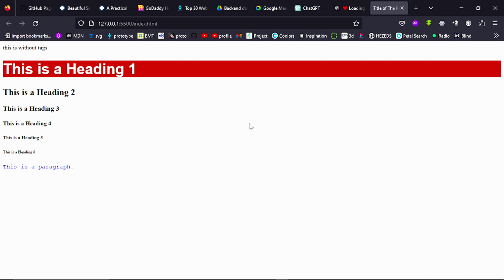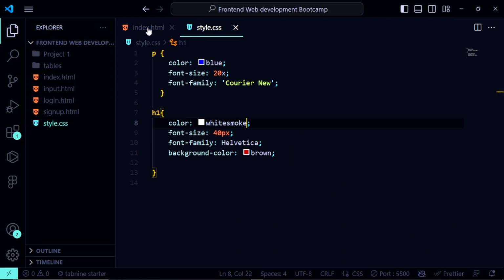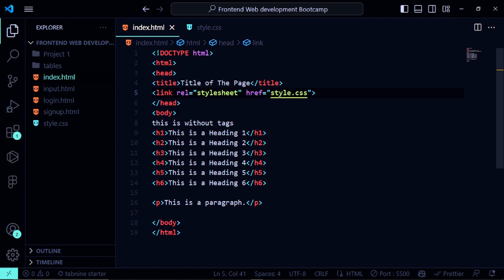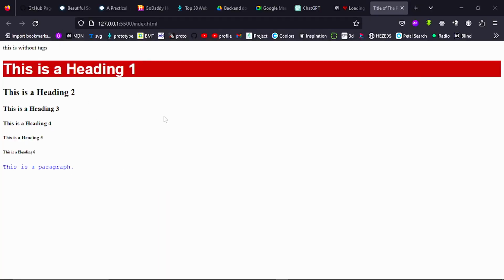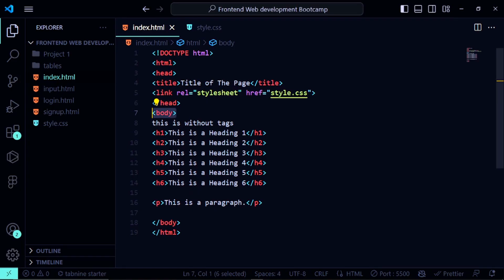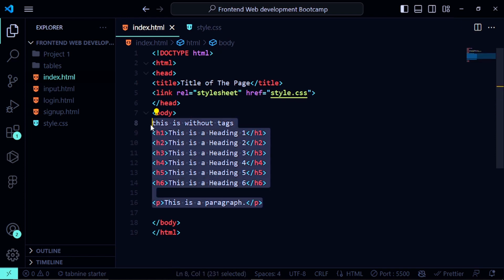So at this point in the tutorial, we have started using CSS, and we've been able to style this website using CSS. One other thing I would want us to do before we call it a day is this. Remember that the body wraps up every other thing that is being displayed in our website, without the tags. This is heading 1, heading 2, so on and so forth. This is a paragraph. They are all wrapped in the body container.